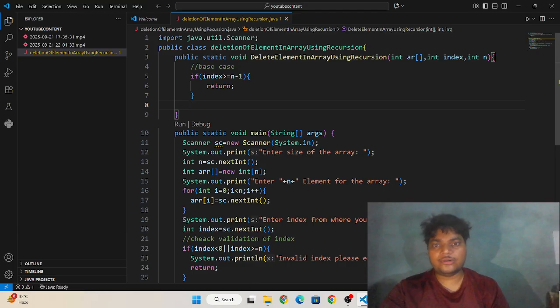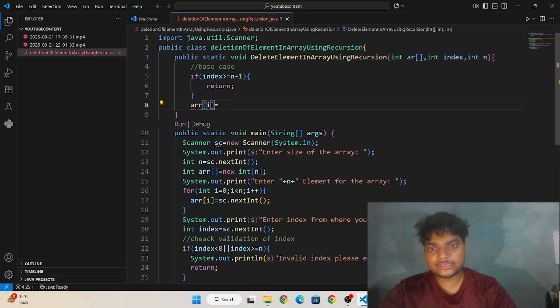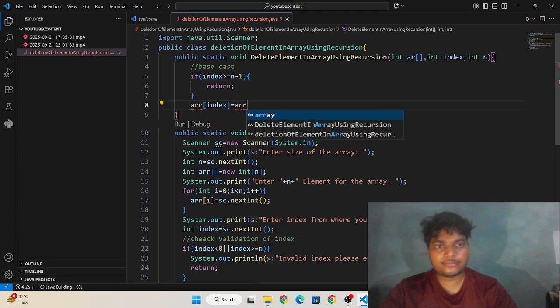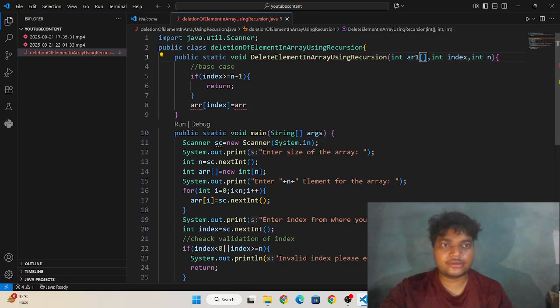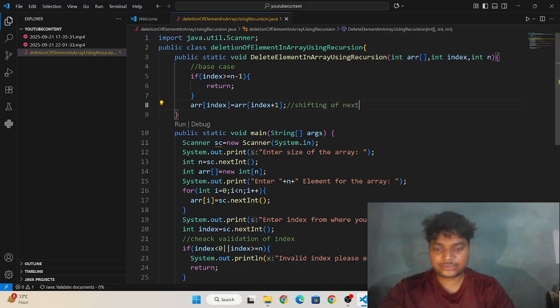And if not, arr of index is going to be replaced by arr of index plus 1, and this is the shifting of the next element.